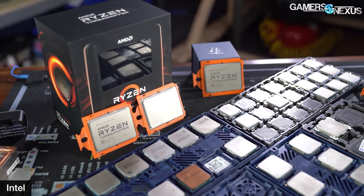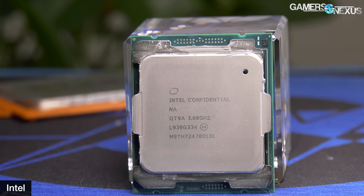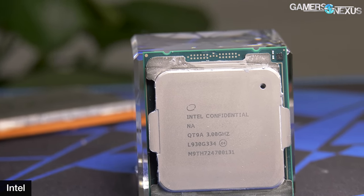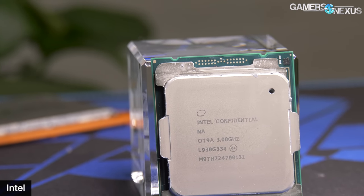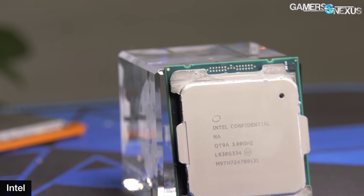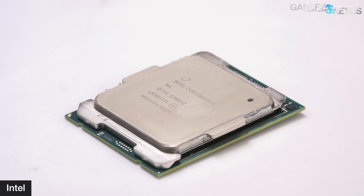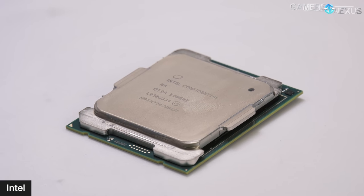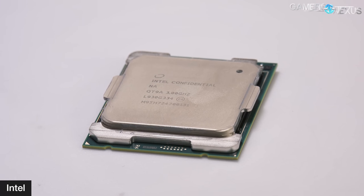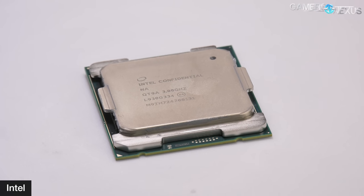And the 10980 XE, although it's technically sort of new, really is just a rehash of the 7980 XE and the 9980 XE, and it's not only boring, it is no longer competitive. There's not really any use cases we test for where it would make more sense to buy than some of the competing parts. The only reason to buy something like an X series low end, and big air quotes there, part would be for deep learning to get the PCIe lanes, but there's still other options on the market for that.